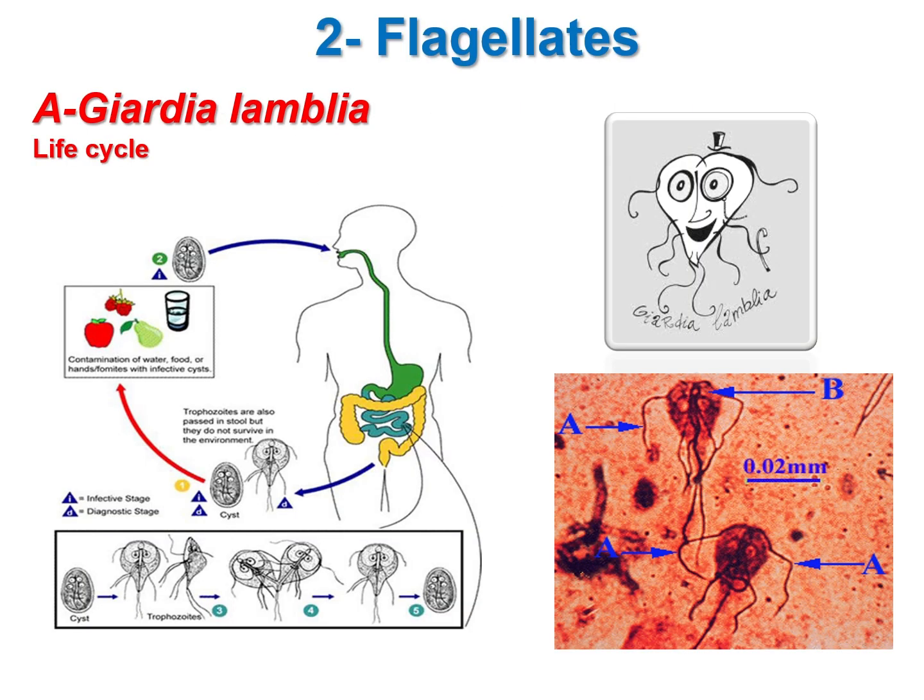The second intestinal protozoan parasite we covered was the flagellate Giardia lamblia. If you recall, we mentioned that the two stages present in the life cycle of Giardia lamblia are the trophozoites and the cysts, and a human infection starts upon ingestion of cysts of Giardia in contaminated food or water. Excystation happens and leads to the formation of trophozoites in the small intestine.